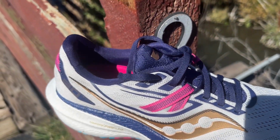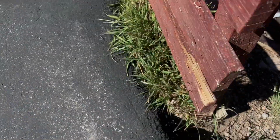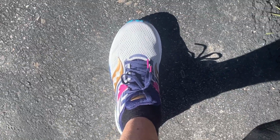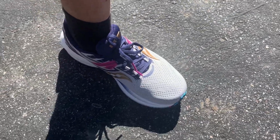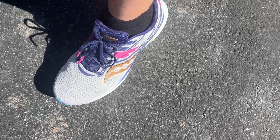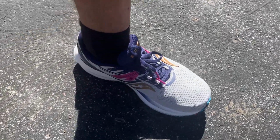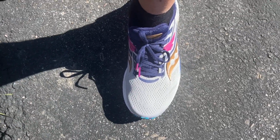You can see this is a flexible shoe. In terms of the fit and the upper, definitely more on the performance side than the total comfort side. I'm true to size, no question about it. Very, very well held. But this is not one of those overly plush uppers. It's just very secure, keeps me well aligned on this soft, bouncy platform, which is really important because otherwise I think things would get sloppy.